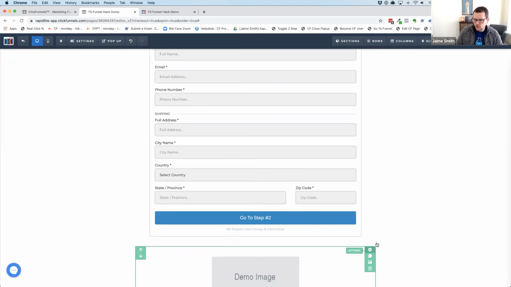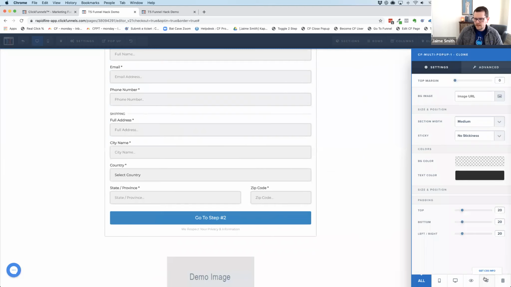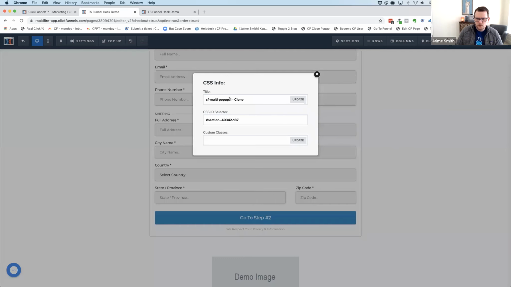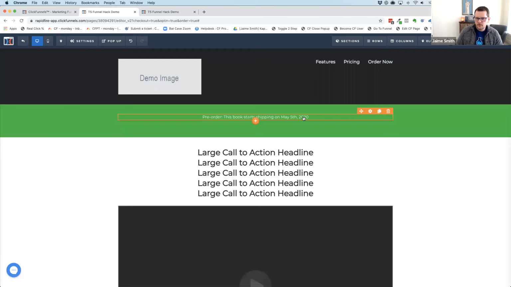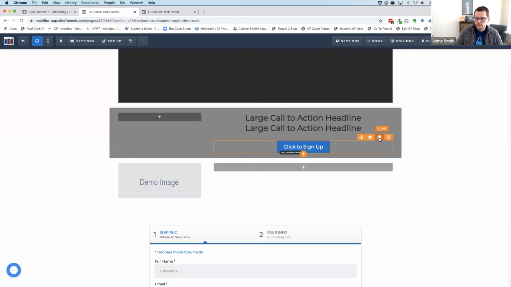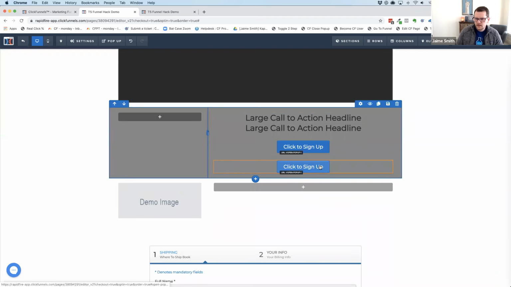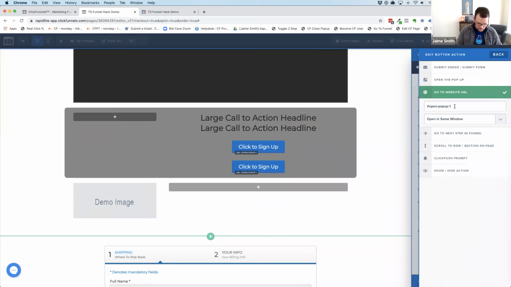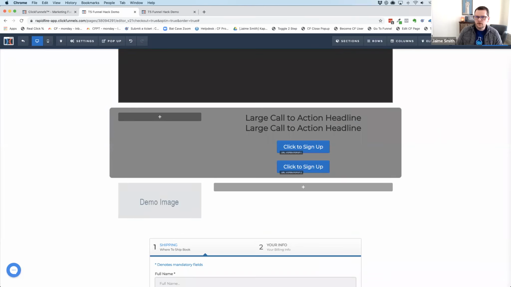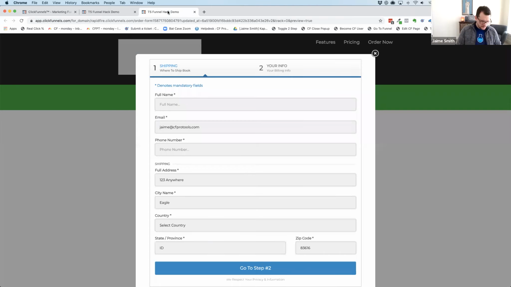Let's get the CSS info and call this one pop-up 2. We're going to update. Now let's clone our button here to show the difference, and set this one to open-pop-up-2. We'll go ahead and save, and then preview our page again.